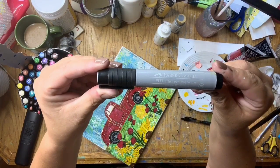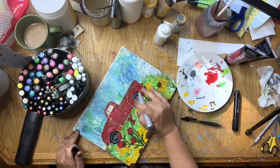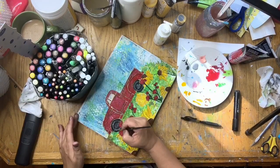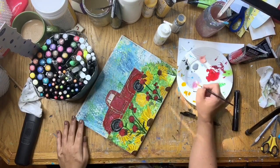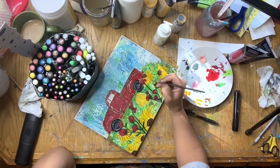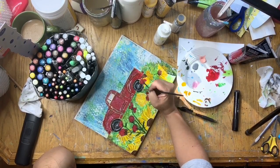I'm using my big artist pit brush pen in cold gray 3 and adding a little bit of shading to the window area of the truck and some other areas in the truck. I got my liner brush and used titanium white paint to add some detailing to the truck in the fender area, the door area, just to make it look like it had more depth and interest.